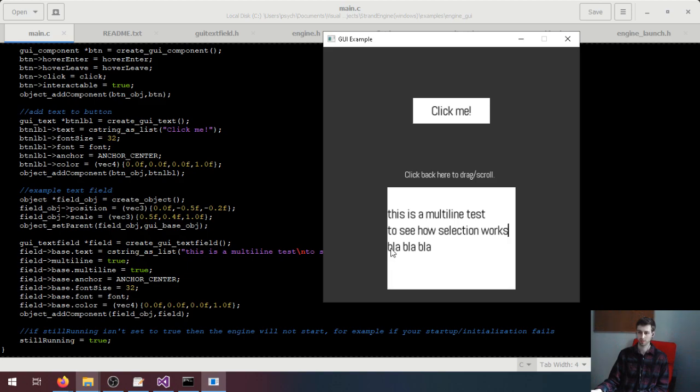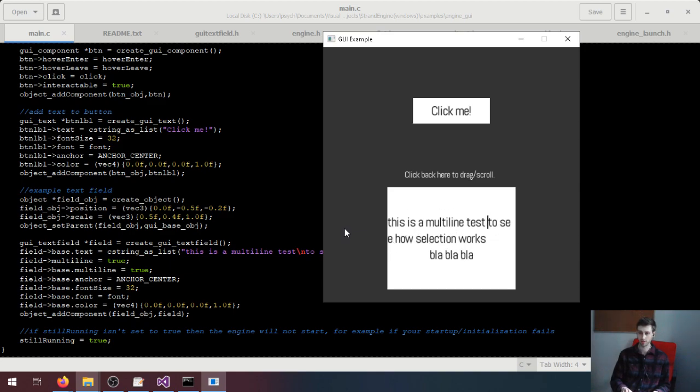Oh, it's because it's a new line. Let me take out the new lines. Yeah, there we go. That's how centered is supposed to be. Okay, so the X is working. Actually, it's not. It's a bit offset.